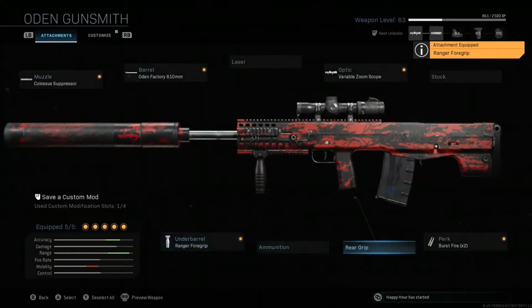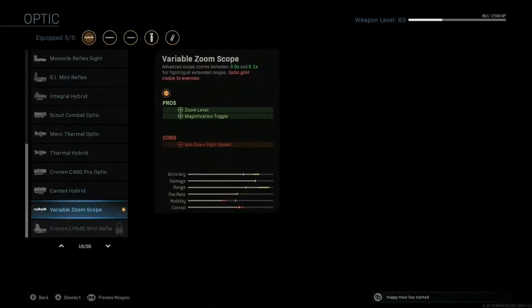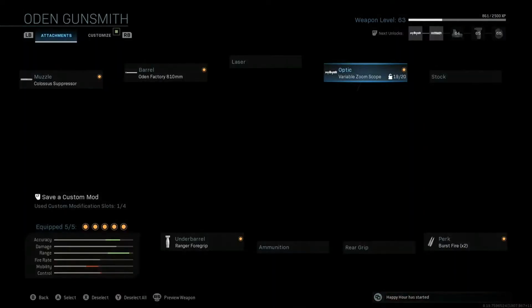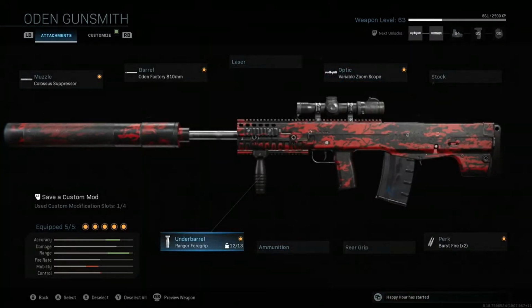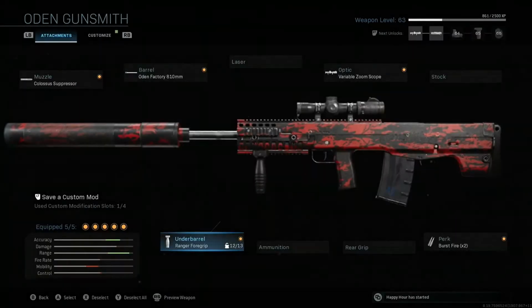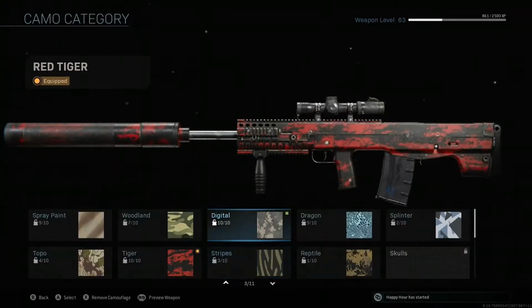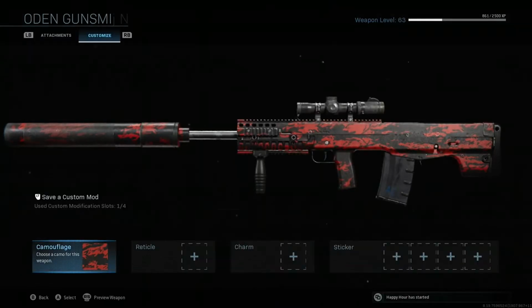I didn't max level this gun because when I got to the bottom ones, I just thought, well, I can't have presence of mind on because I need burst fire. I don't need that for a sniper. And the range foregrip is obviously better for this build than the operator foregrip, as it adds more range and we need all the range we can get. I am a bit worried about how this is going to go, to be honest. It performs well, but there's a difference between a high powered assault rifle and a sniper.